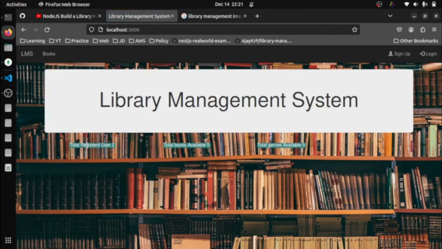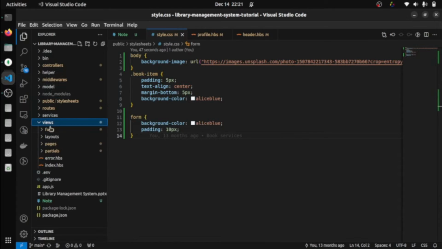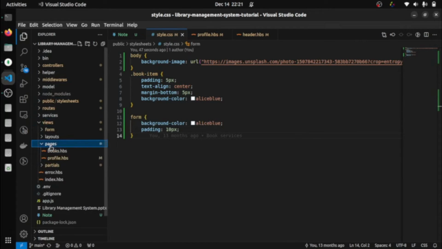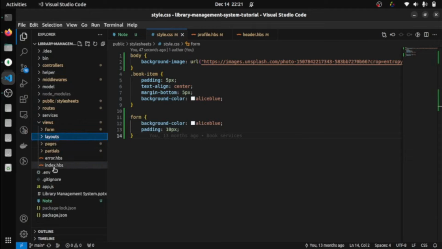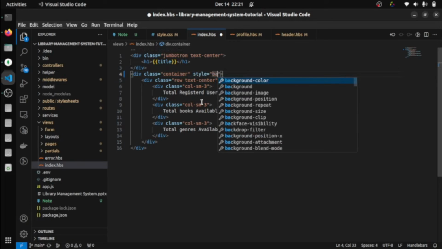We have to do something with this text. So what we can do, this text is on a home page, I guess, this one. Let me do one thing. I'm adding just inline style, background color.